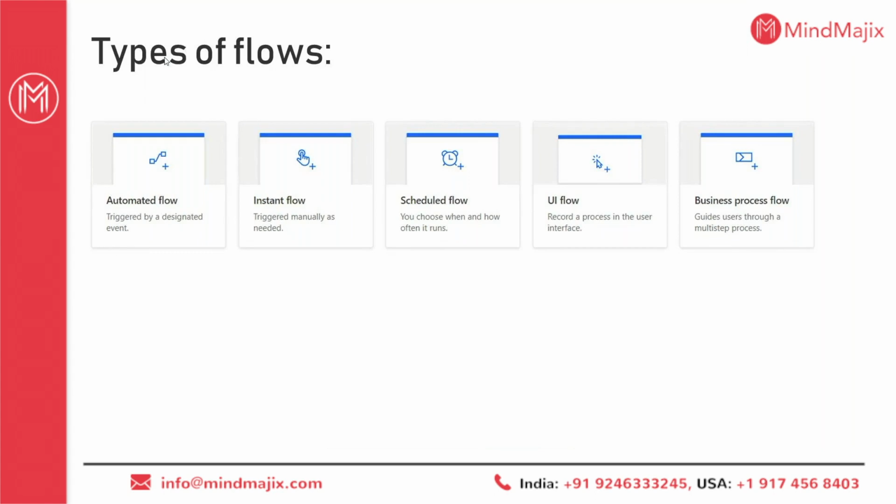Next, we have the UI flow. In the UI flow, we have a robotic process automation setup. This is newly launched by Microsoft. We will also discuss this theoretically. I'll try to see if I can give you a practical example, because we might have access issues. This is completely a premium one.